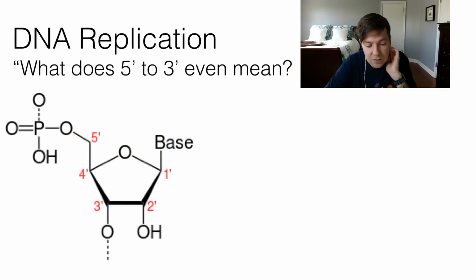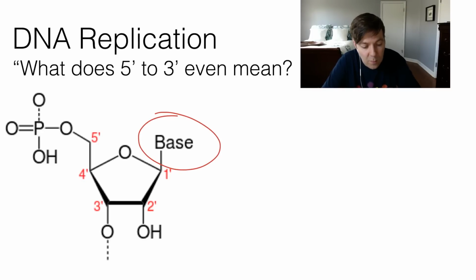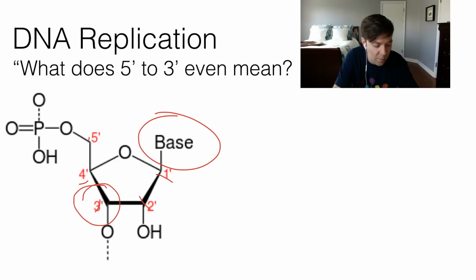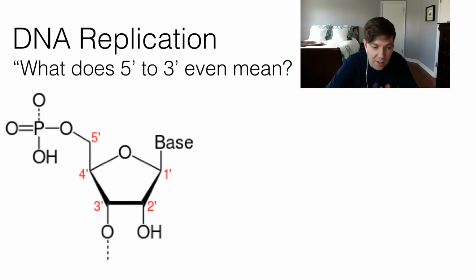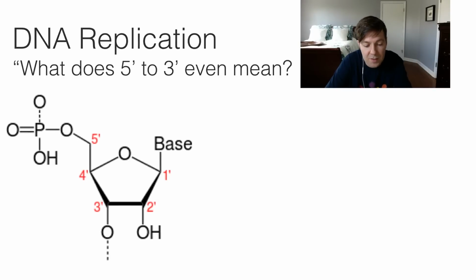Okay, if that's true, though, what does this 5' to 3' business even mean? We number our carbons in organic chemistry. It's just a way of talking about what's attached to what. So your nitrogenous base, your A, T, C, or G, is here. Okay, and then we number them counterclockwise. Sorry, that's clockwise. The first carbon, second, third, fourth, and fifth. The third carbon we call the 3' carbon. The fifth carbon is the one connected to the phosphate. So when we talk about things being 3' to 5', we're talking about the direction that the sugar and phosphate are connected and the way that the backbone is pointed.